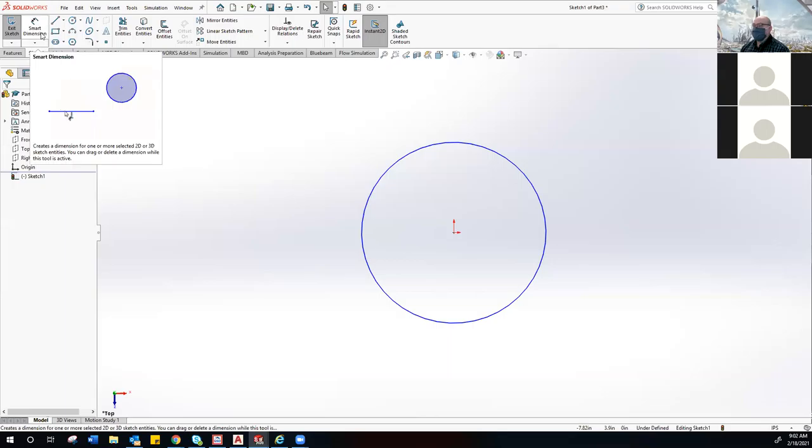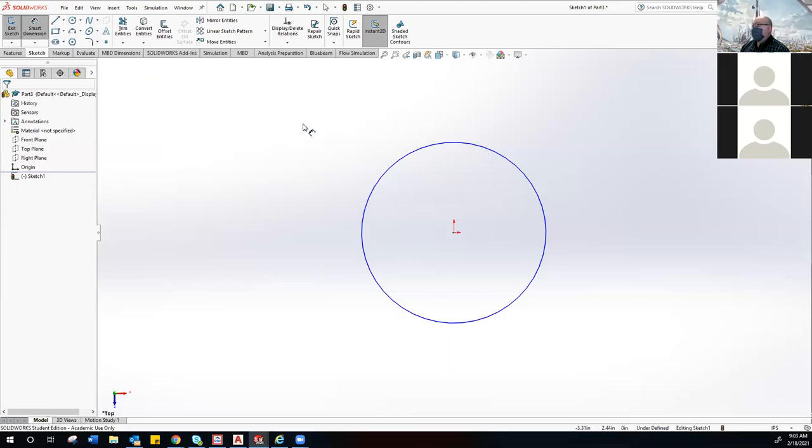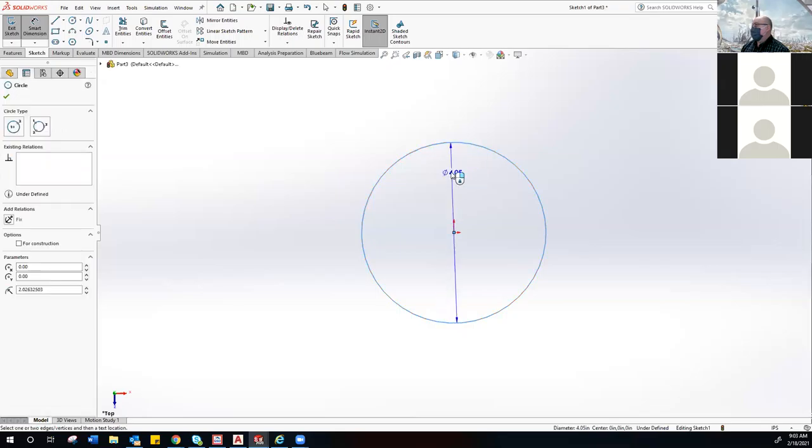If you click here, we have smart dimensions. Smart dimensions work with parametrics. They are much more advanced than the dimensions you've used on the V block or your birdhouse circle. So we click on smart dimension, and we notice our cursor's changed to the pick arrow and the dimension icon. Now, we have to pick the edge of the circle. When we want to pick something, it's in a highlight orange. So we select the edge of the circle and we get a dimension.